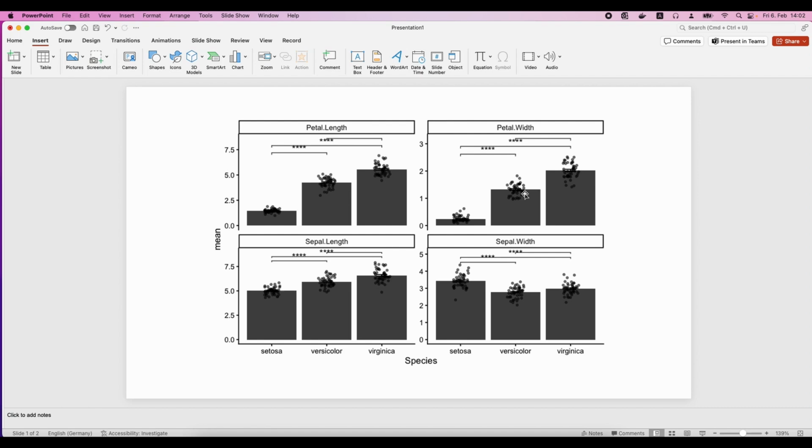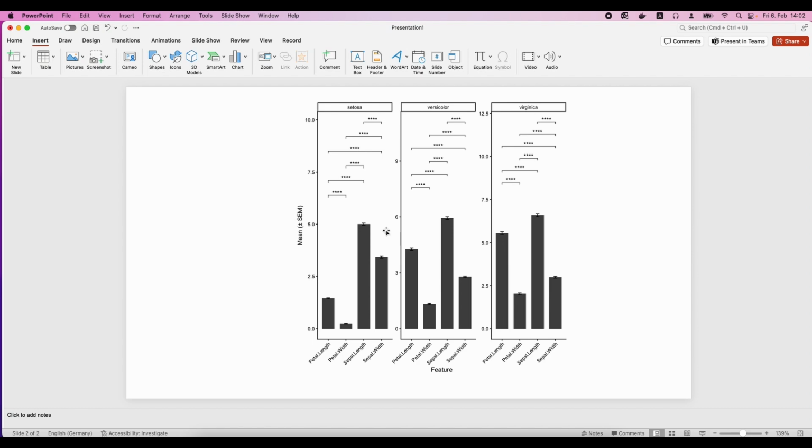In the previous video on bar plots, we learned how to prepare these bar plots, compare one feature across three species, and check the significance. Now we are going to make a different type of comparison. Here we are going to make multiple measurements within the same group. First we will have grouped bar plots for one family of the iris data, like Setosa, and then we will do a statistical comparison within the group. So let's dive into R and check how we arrive at this publication-ready figure.